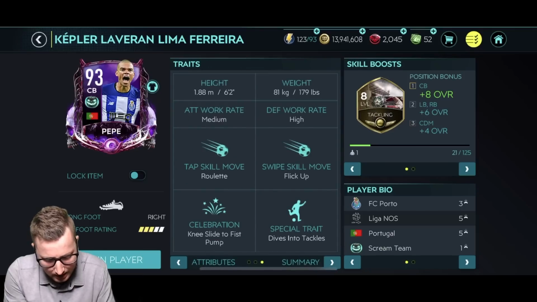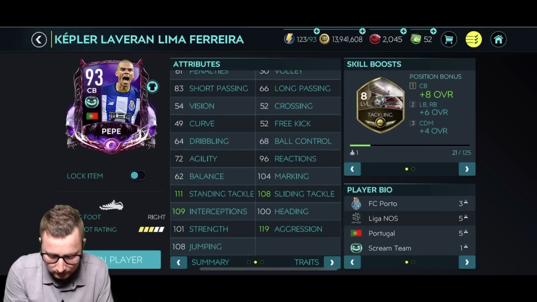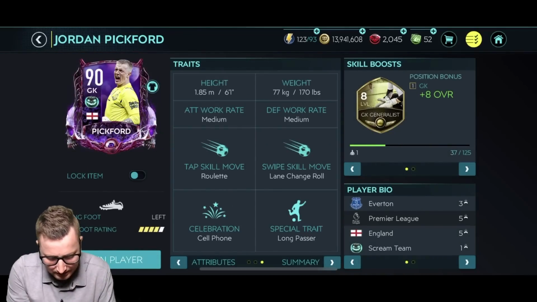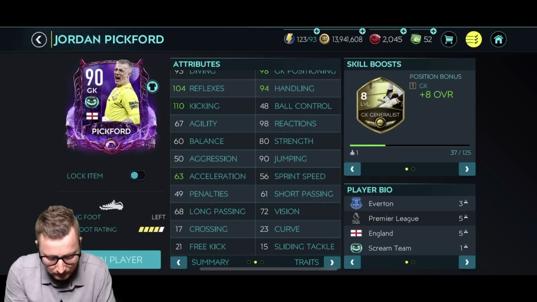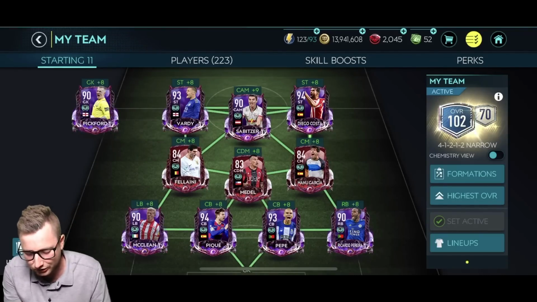So Pepe is going to be our last card here. 108, 111, 109, 119 aggression. So definitely excited to use this squad. The final card, we got Pickford in net, another beastly card. He's got the roulette and the lane change roll here. 104, 94, 110, 63 acceleration, 56 sprint speed, but we're not going to use him to do a bunch of runs in there. So there's the squad.